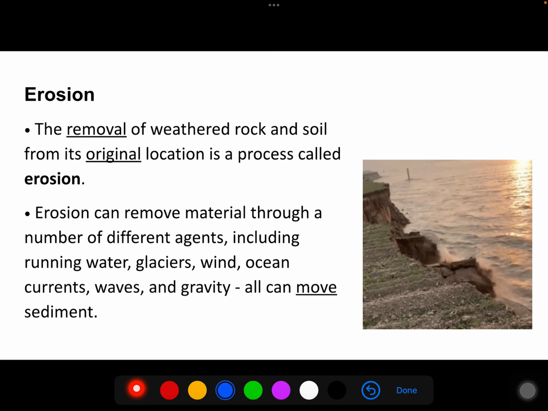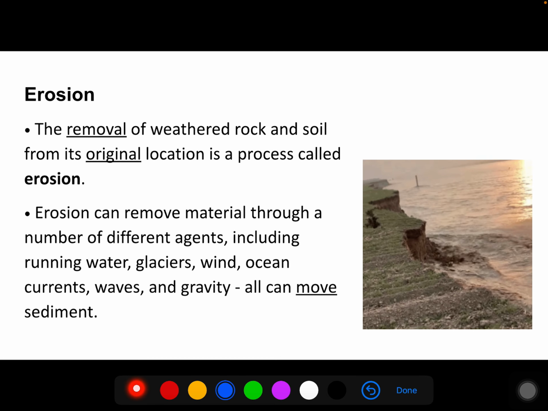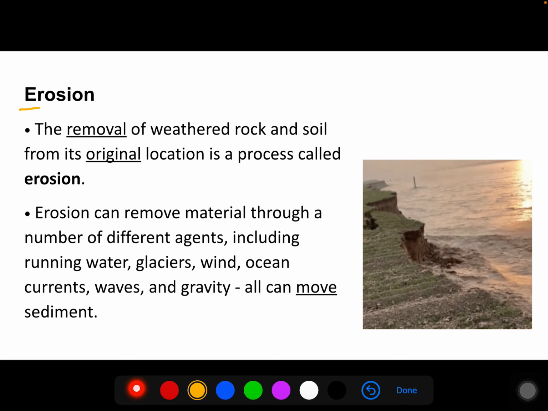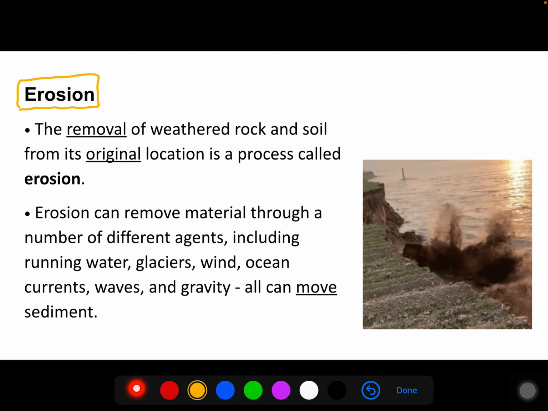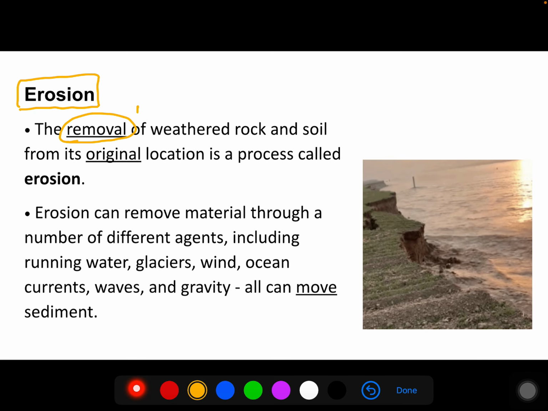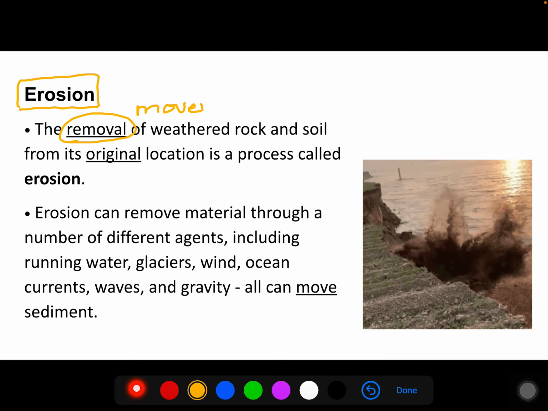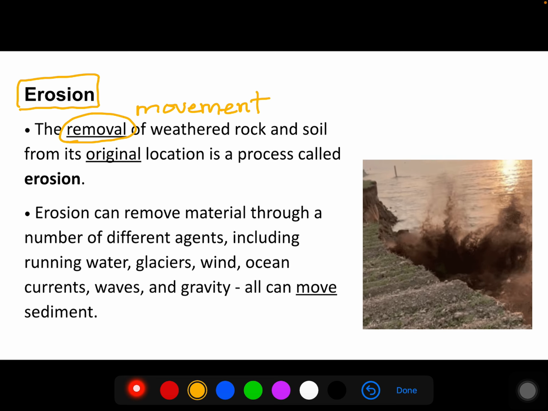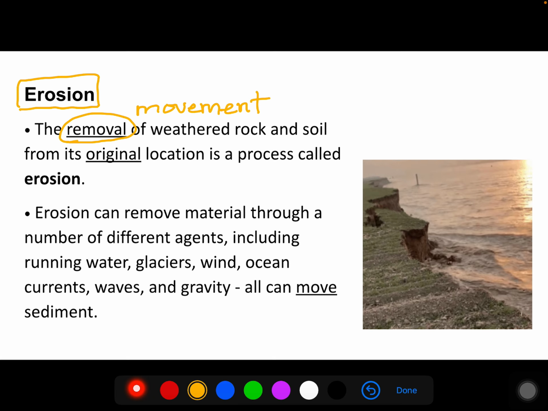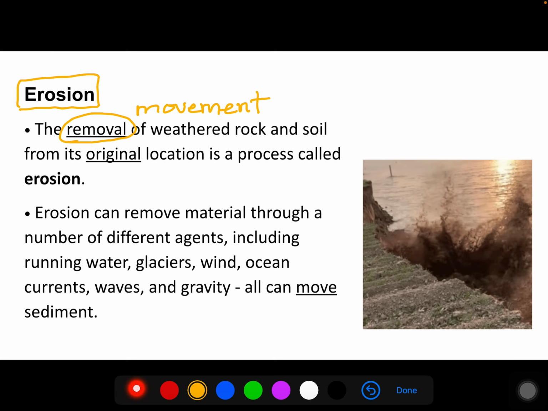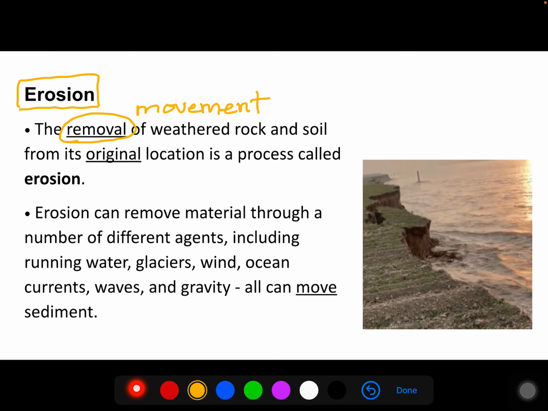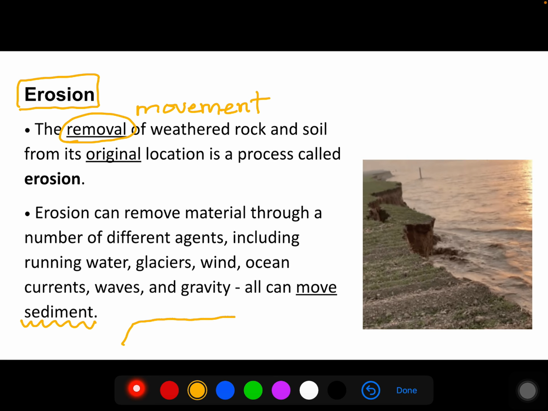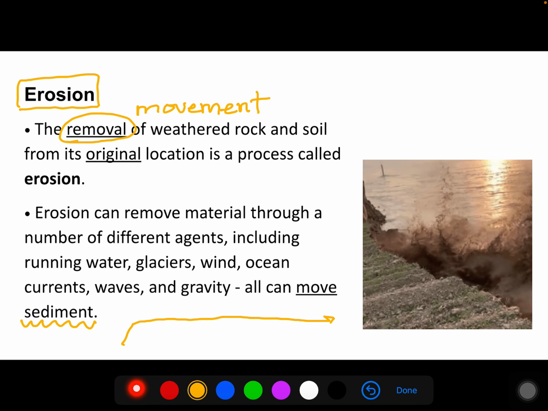Now, all that sediment, all those small pieces continue to get impacted by the water around them. One of the next ways is through erosion. Erosion is the picking up and moving of that weathered rock. Right? That rock is being picked up again by the force of water. It can also be wind, but water is definitely the driving force in a variety of different ways. And all of those different techniques are moving the sediment, picking it up and carrying it for just about as long as it can.